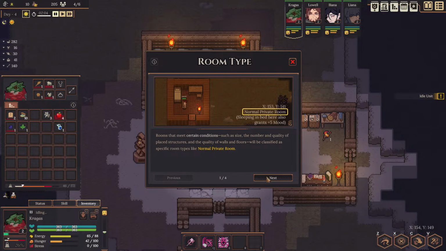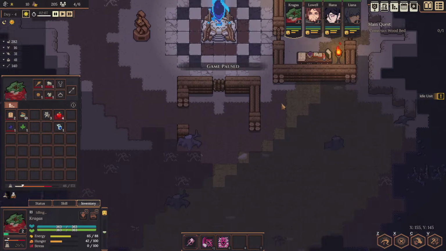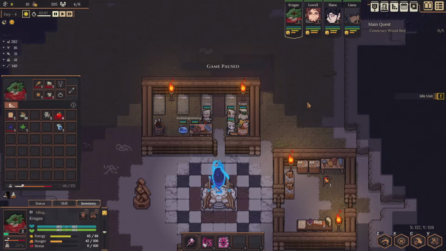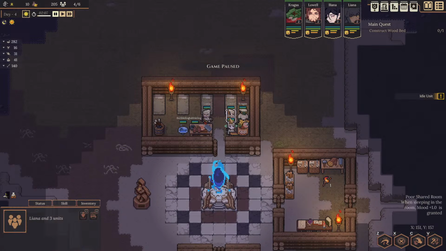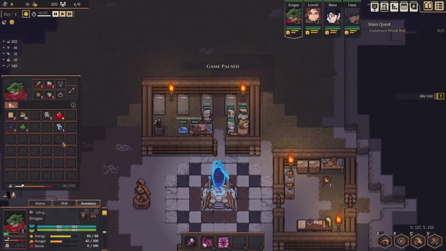Room type. Yes, I figured that much out. Indoor space must be fully enclosed by walls, doors, including corners. Additionally, wall quality requirements include corners, while floor quality requirements are determined based on the tiles. Okay. Got it. Construct a wood bed. Oh, okay, let's empty out everyone's inventories then.